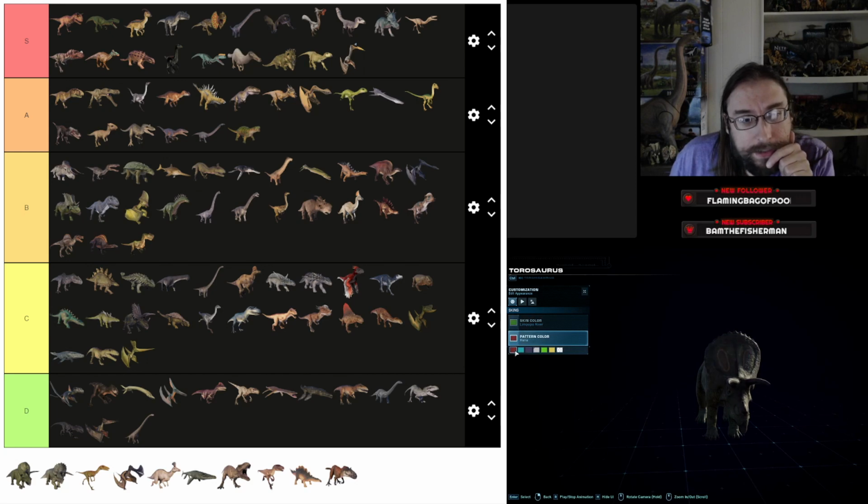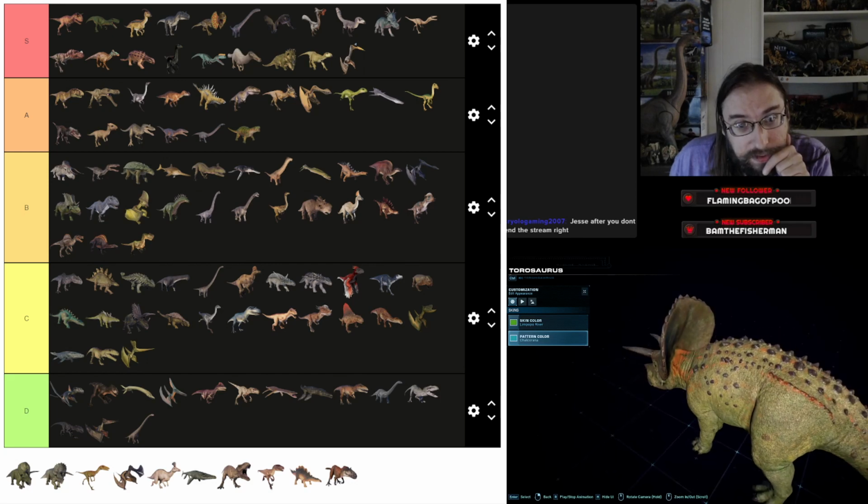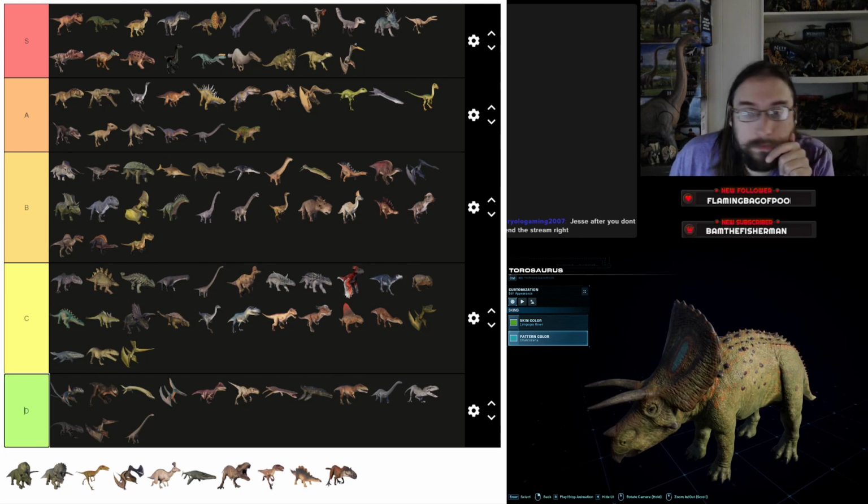I mean, the eye spot stuff here is probably just about on par with the Styrac eye spots. It's really just the same pattern for the frill. A little bit extra coloring here is fine. It's not bad.